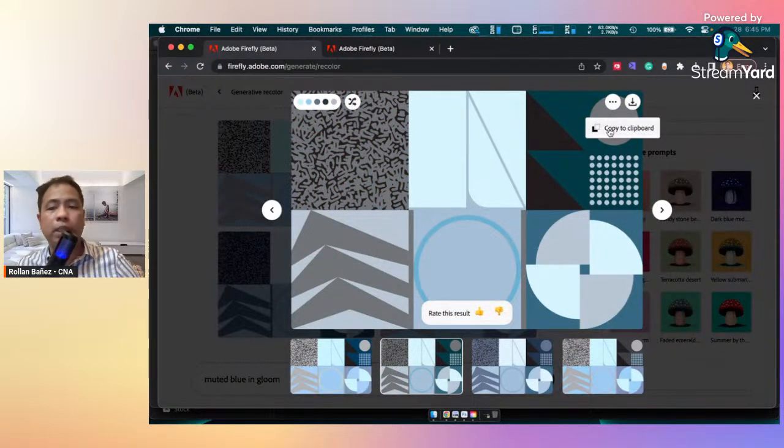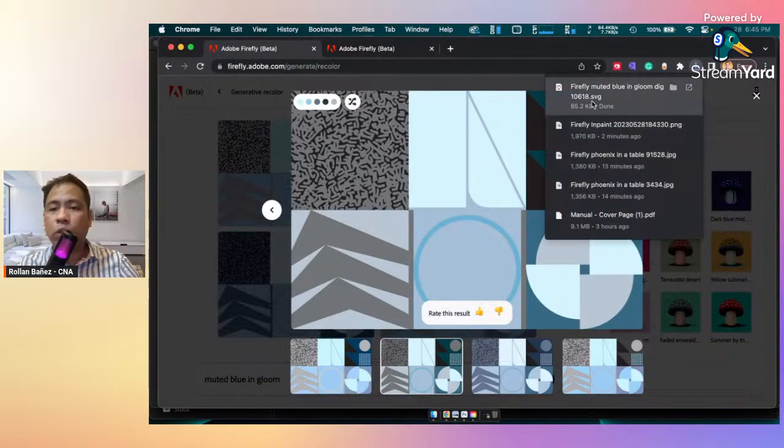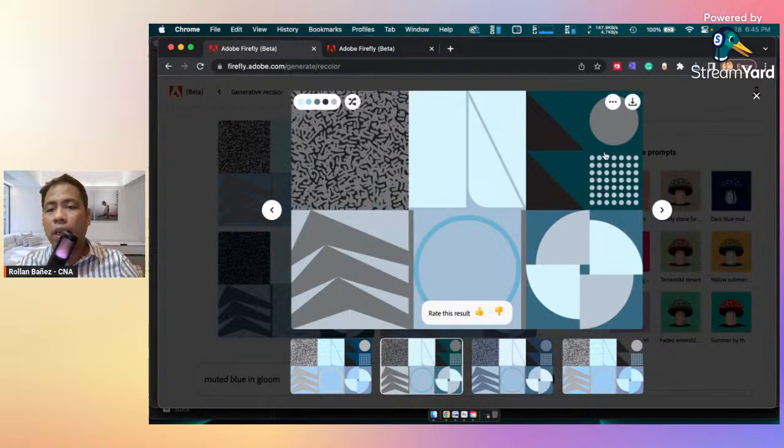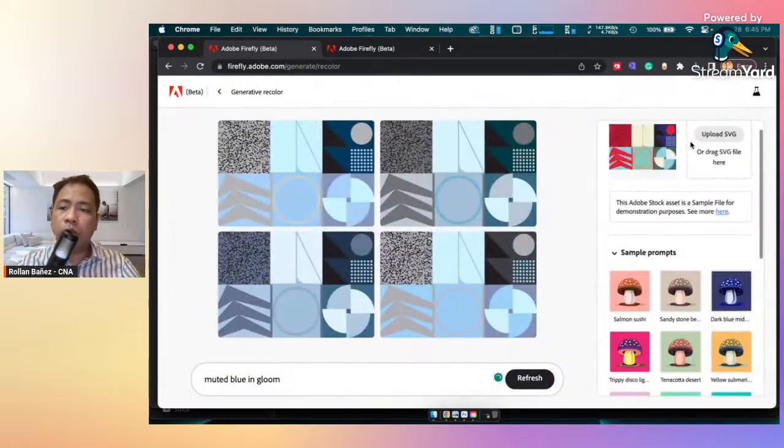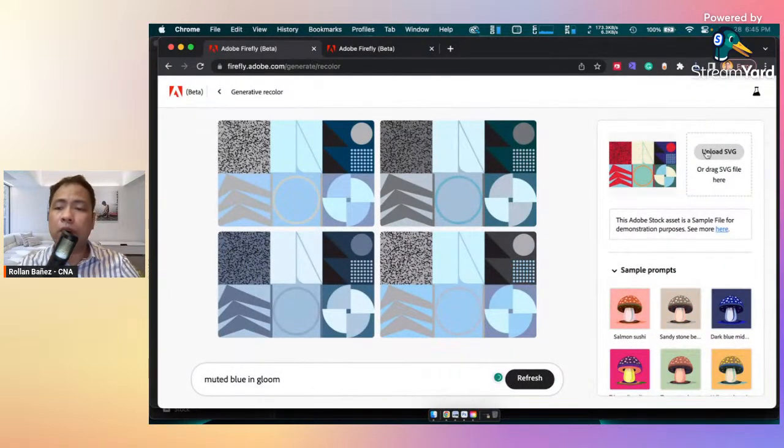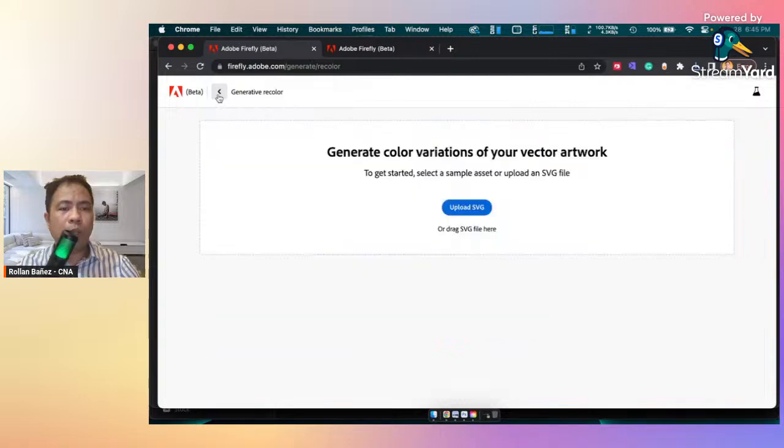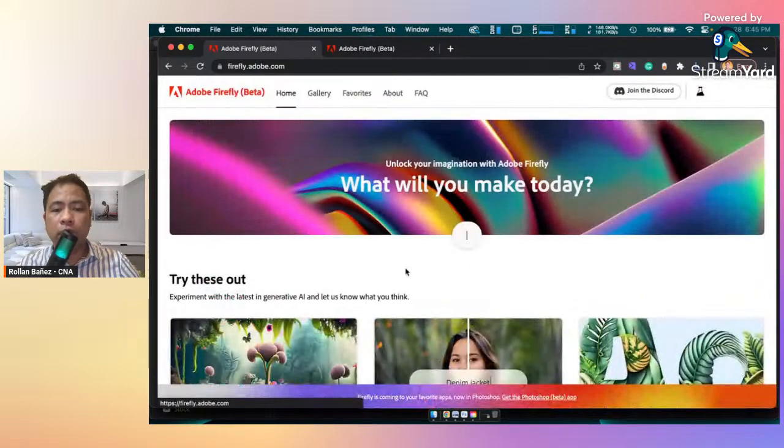If you want to copy and paste it to another application, you can easily download this. This one is already on SVG. And if you want, you can also upload the SVG on your computer and into Firefly.